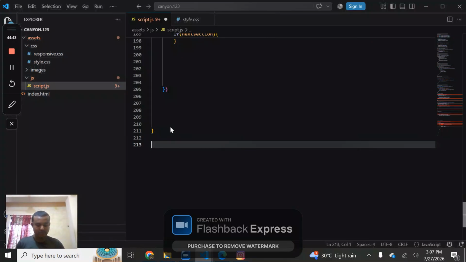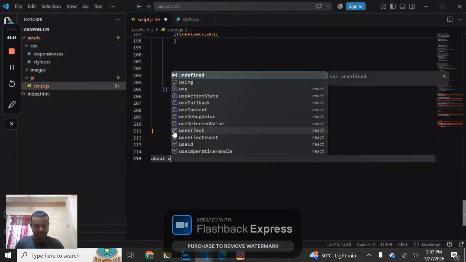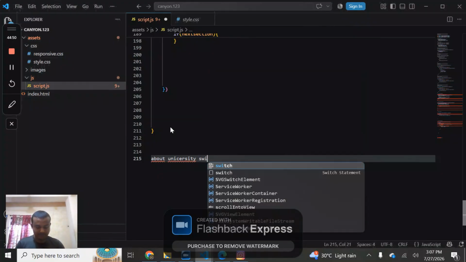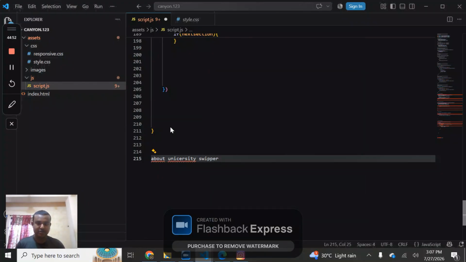At last, and the second last, the about university swiper. About university swiper. Control slash.